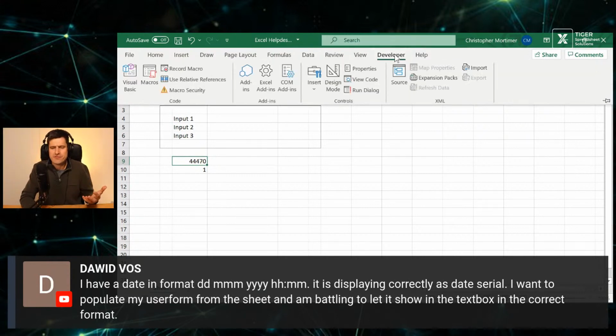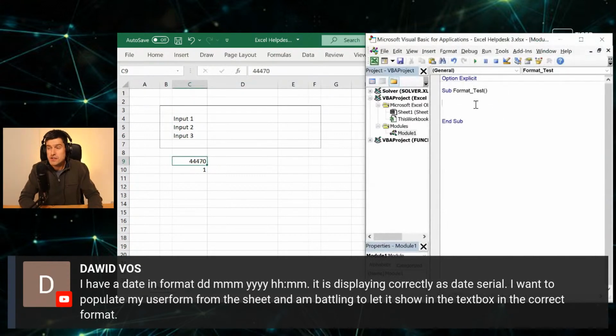How can you get those into the format you want in VBA? Well, you need this text function, the Excel text format function, rather. Let's do it. So let's go for range C12 here equals Format. And then I'm going to say range C9, of course, because we're in VBA, not in the spreadsheet. And then we can specify the format we want. So I'm just going to say dd/mm/yyyy, like this.